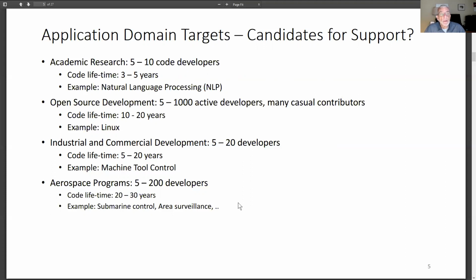Not widely used, but there's a good reason to use it. Open source development is an interesting domain. Their model is quite different from ours. They already have, in most cases, a very effective publication model. But what they're trying to do is different from what we're doing.